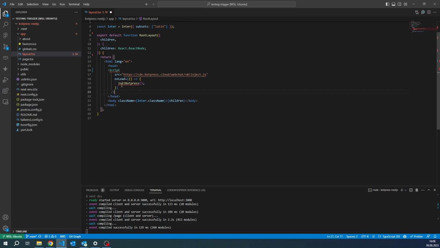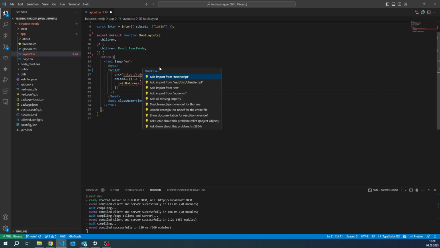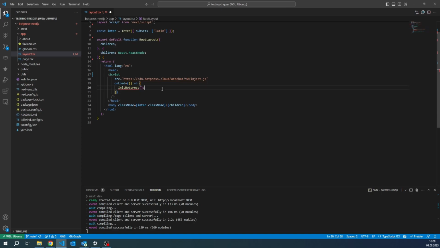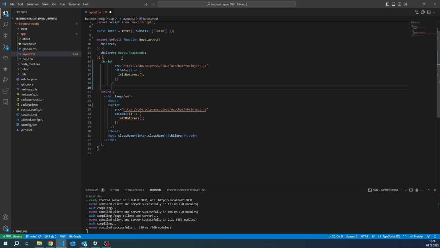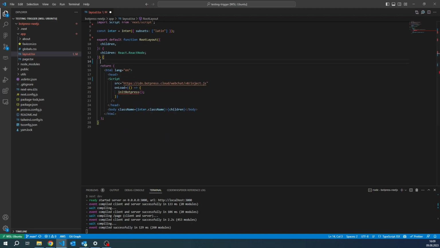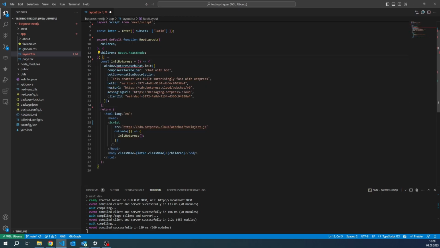Just paste it in, and from here I will import this from next/script. As a source we're going to apply the CDN from Botpress. On the onLoad we'll trigger a function called initBotpress. This is a function that will initialize our bot.